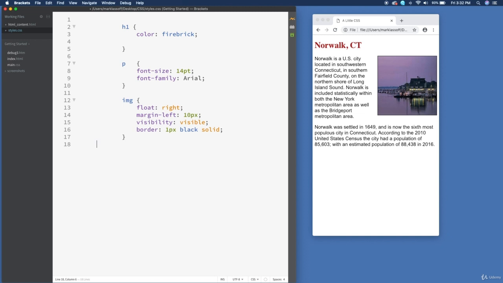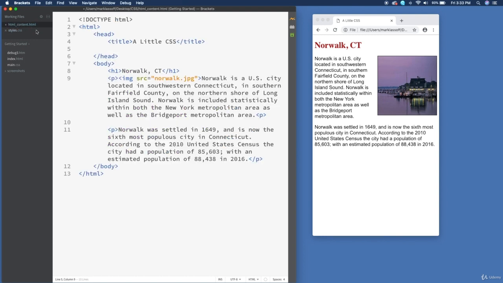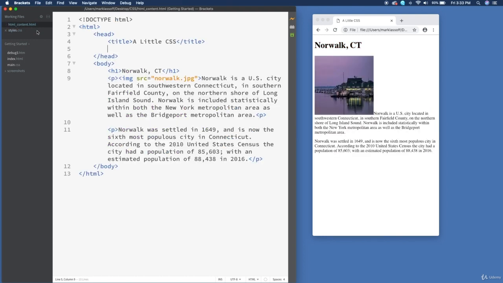So I now have one file that's got my CSS called styles.css, and one file that's got my HTML called HTML content. Let's save it. So now notice when I saved, all the CSS styling has disappeared from my web page. The reason for that is it doesn't know about the external styles in the CSS file.